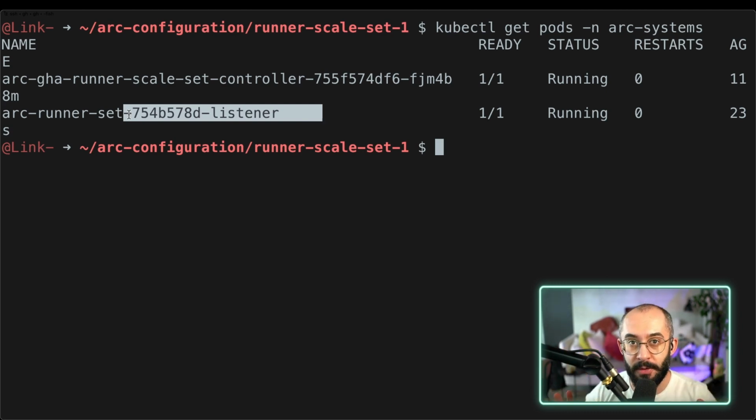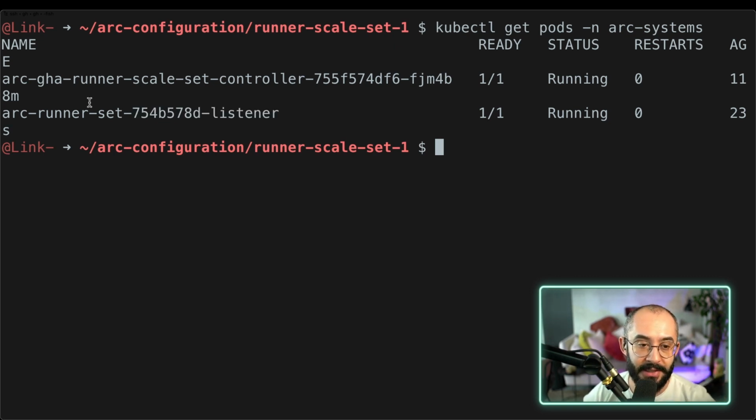And there could be many problems over here. So the proxy could be misconfigured. You need to go and figure out the proxy settings. The TLS certificate could be misconfigured. Then you need to go and figure out the TLS configuration settings. If you don't see the listener, that also means that the secret that we have created, either the personal access token or the GitHub app, is incorrect. Either the format or the structure of the secret's data is incorrect, or the reference is incorrect, or many things could go wrong in that particular section. So if the listener doesn't go up, then you have a big problem.